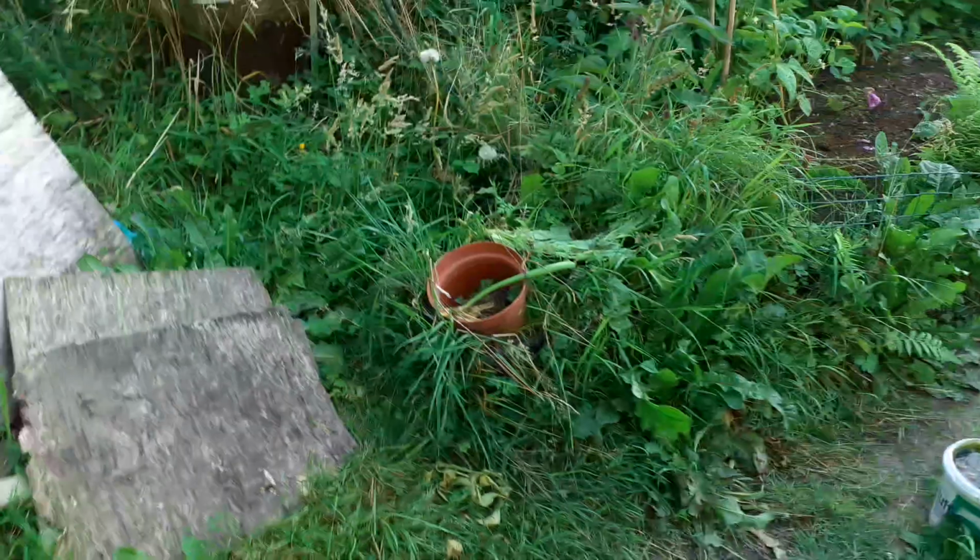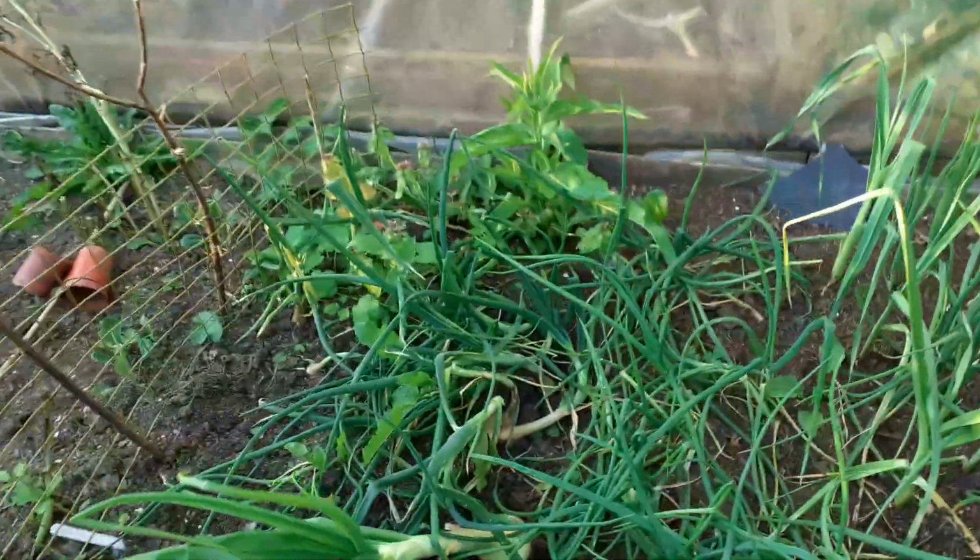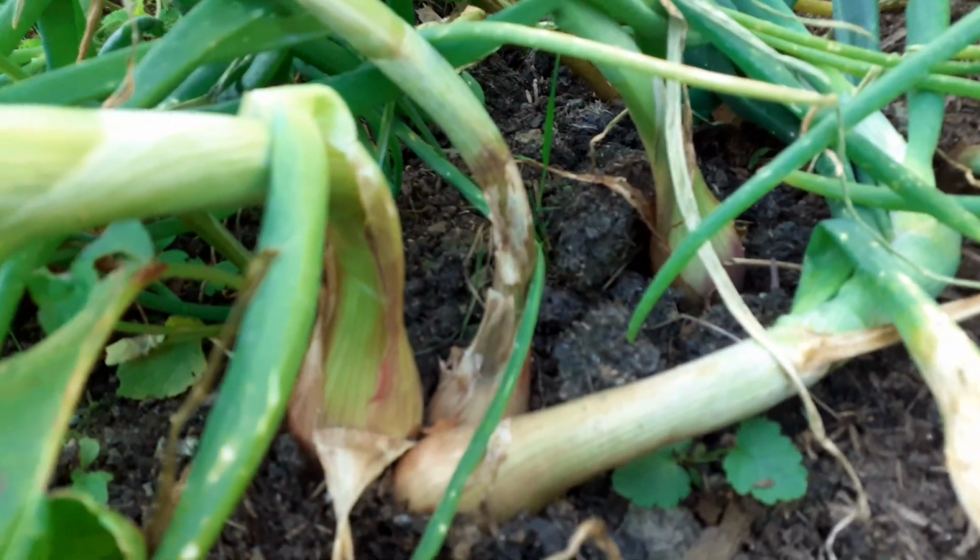I know there's lots of jobs to get done over the next few weeks, get some help hopefully. So there we go. When should I take these up, guys? When should I harvest those?